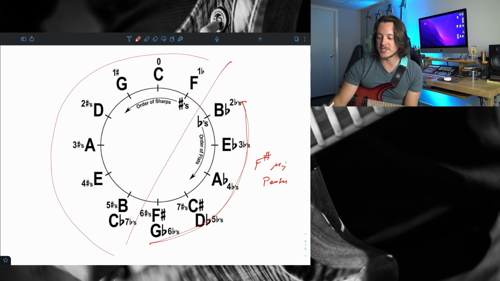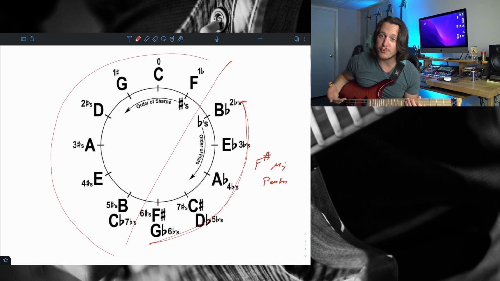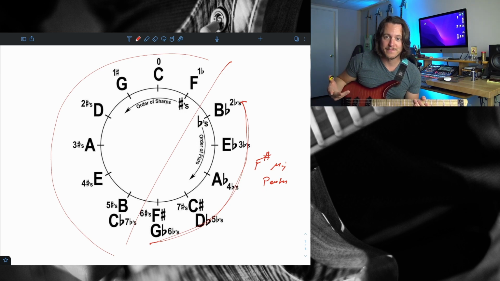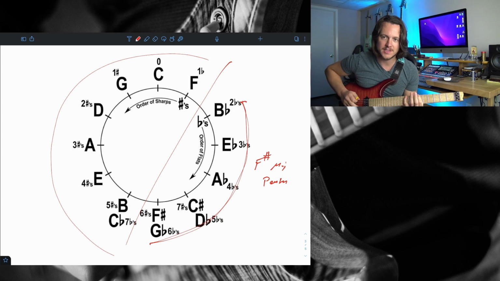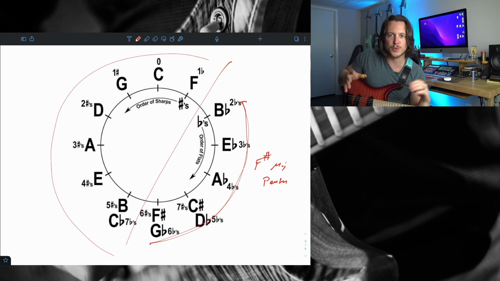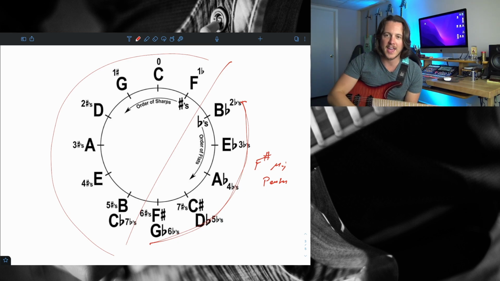Now, remember we said that 5 notes close together on this thing mean a major pentatonic scale, but when we play all the notes in C, all the notes that we're not playing is the F sharp major pentatonic scale. And I find that really cool and really fascinating. That would be the major pentatonic a tritone away. To visualize that even more, think of the piano. All the white keys, C major, all the black keys, F sharp major pentatonic. So that is some cool, nerdy stuff about music theory and the circle of fourths.